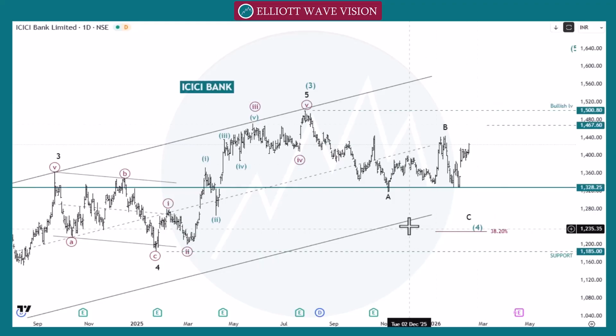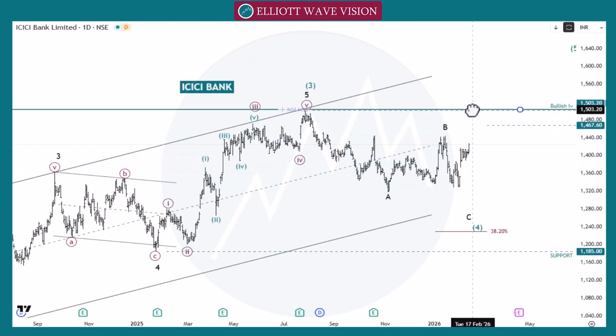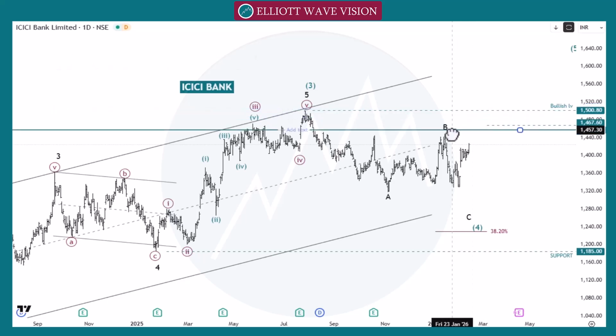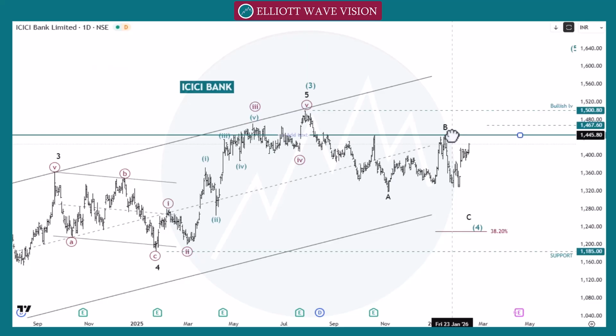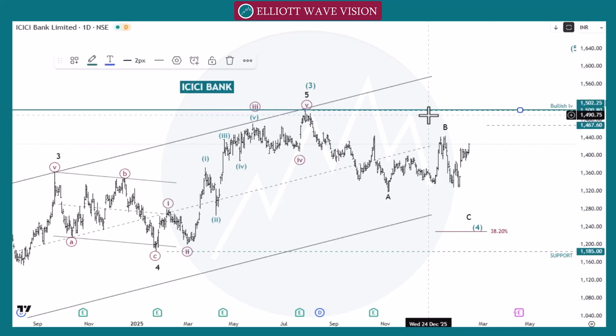For the bullish side, if market gives us the classic trading level pattern at 1500, then we will go towards the bullish side. If market gives us the pattern at 1500, or if market gives us the pattern above this wave B, then we can go towards the bullish side, but we need to wait for the pattern at 1500, because 1500 belongs to the medium number between 1000 to the 2000, the strong number, the larger number.